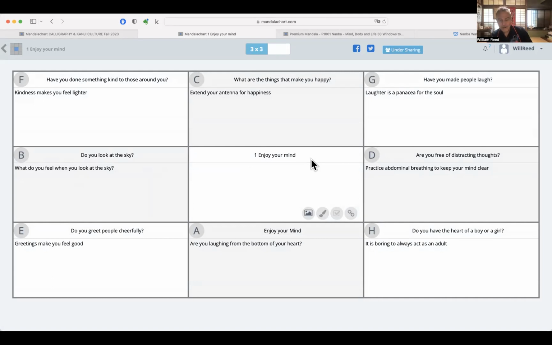So that's 30 files, and 30 is a really good number to work with in a diary, because there are usually about 30 days in the month. So you can take a few minutes each day to engage with your Nanba diary and make entries to it. You can carry it on your cell phone anywhere.